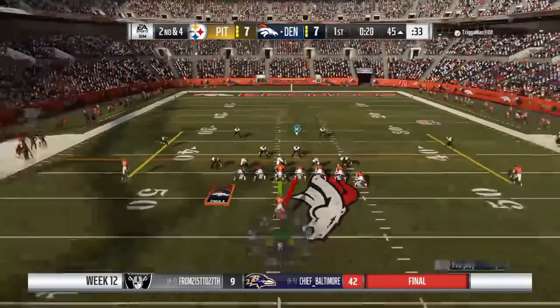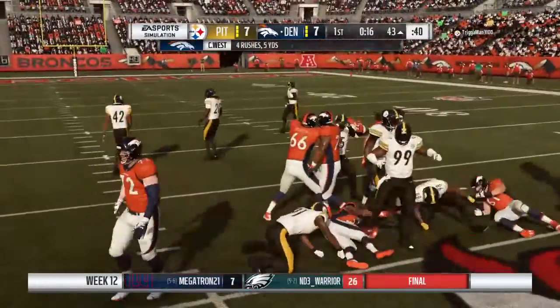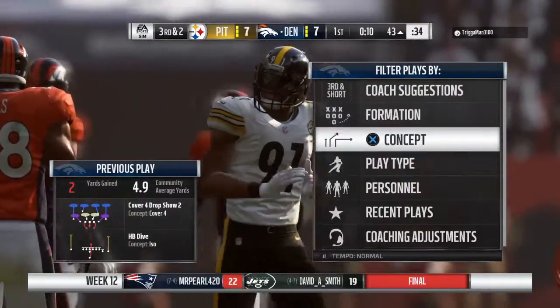Hey, 52. On the ground, it's West again, and he's going to be met at about the 43. Jerry Hughes on the stop. We haven't seen much from him running the football here in this first quarter.